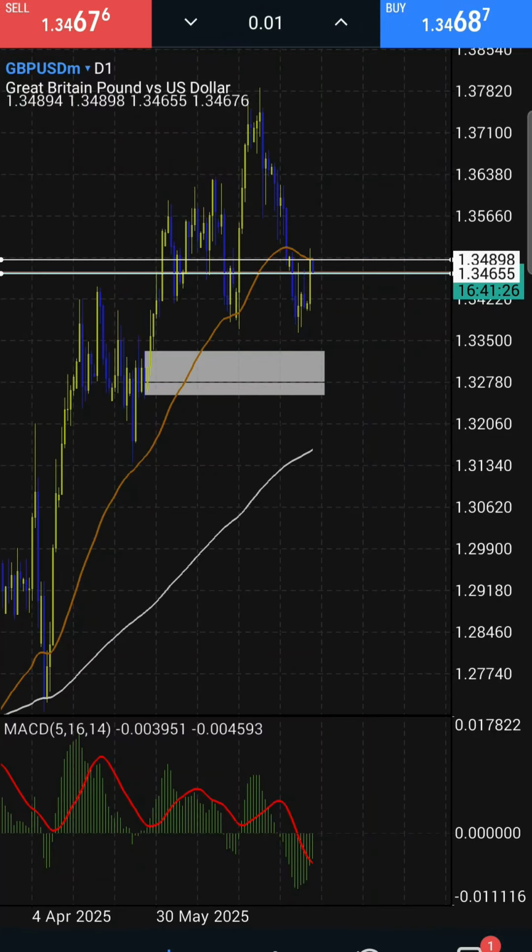It's another trading day today, Tuesday, 22nd of July. All right, so now we're looking at the daily chart on GBPUSD and a setup is playing out. I'll show you that in a bit.